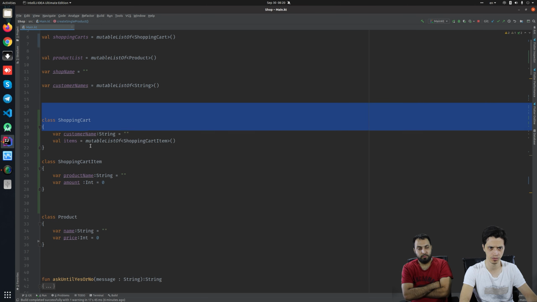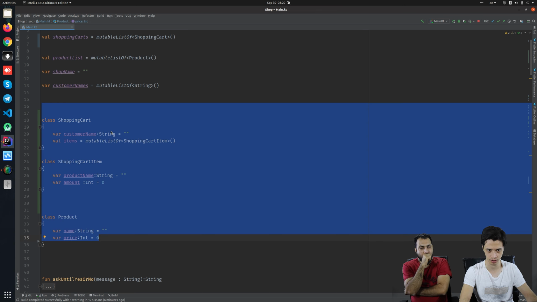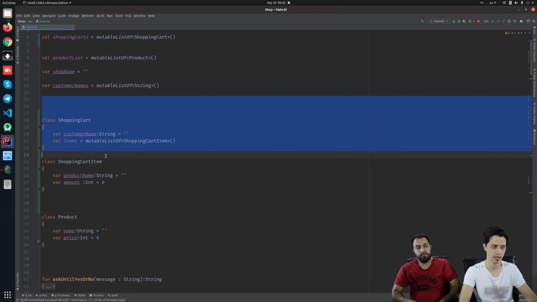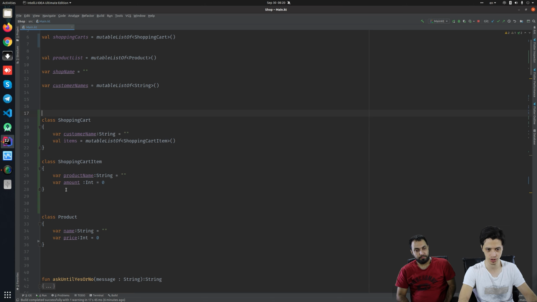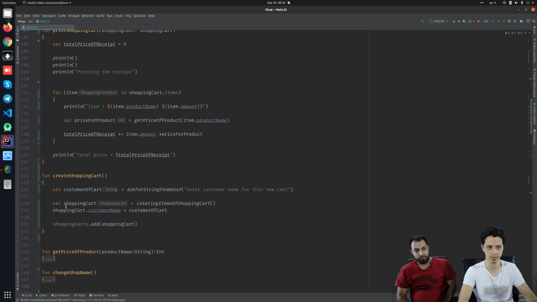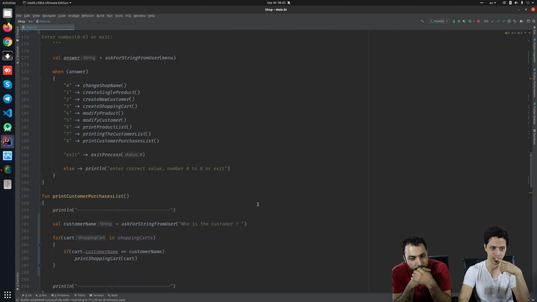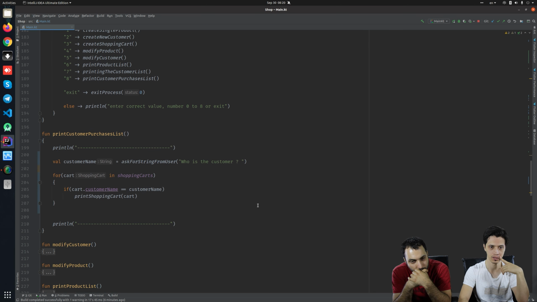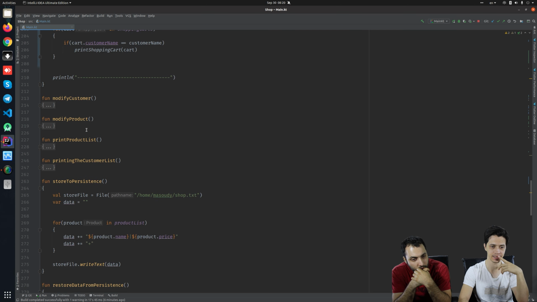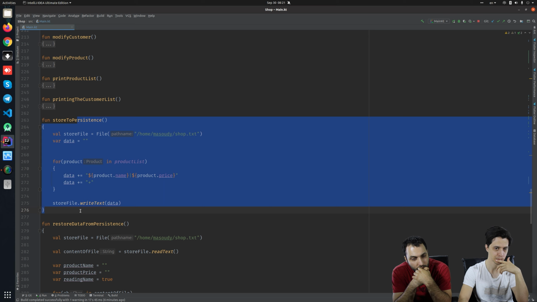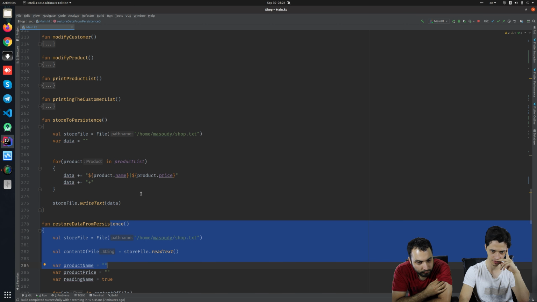So far we have only used these classes as data structures. We have not used their object aspect, we have not used them as objects. They don't have their own functions for now. And at some point we will need to write some specific functions for each of the classes. So for now we have two or three options. One of our options is to persist the information about customers, shopping carts, and the other things, and then restore them and make the whole application stateful.